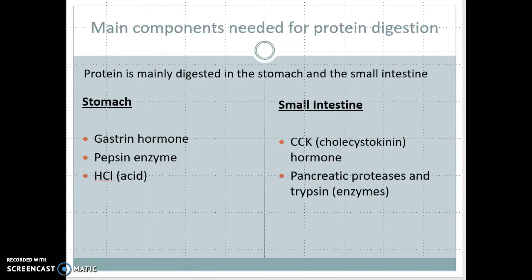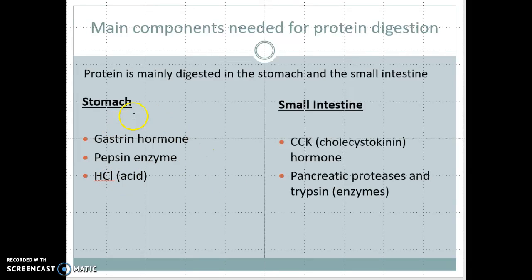When we eat something with protein, it goes from your mouth down your esophagus into your stomach, and because amino acid chains are very difficult to break, it does require the stomach acids to start the digestion. Unlike carbohydrates, which don't really do that much in the stomach, there is quite a bit of action that goes on, and that is caused by pepsin. This is the enzyme that's actually in the stomach. There is some lipase in the stomach, but unlike carbs, pepsin is needed in the stomach. Also, hydrochloric acid is needed in the stomach.